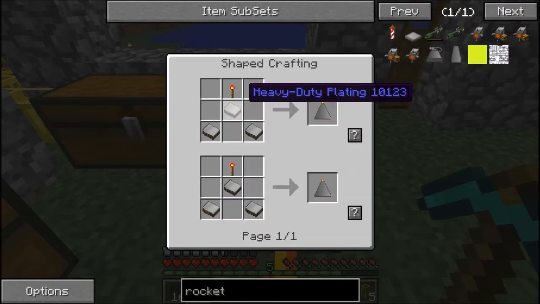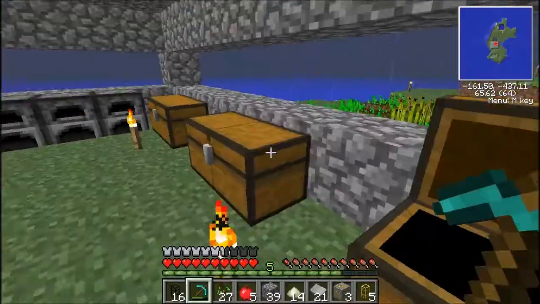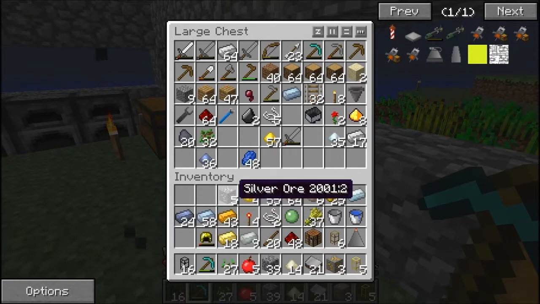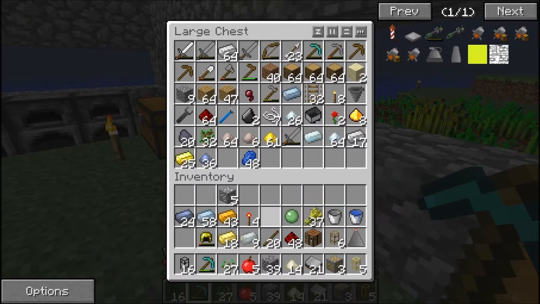Let's see, so we need 1 and then we need 3 of them. Heavy duty plating. So 1, 2, 3. And we made our nose cone. Yes, finally we made our first actual thing. Our first piece to our rocket, which we're going to go to the moon with. Alright, so pop this stuff in here.